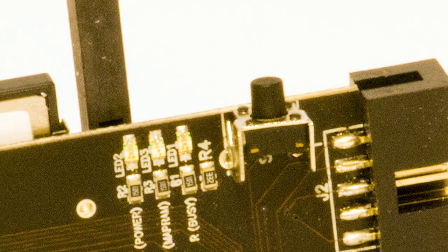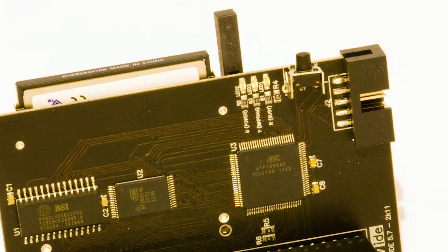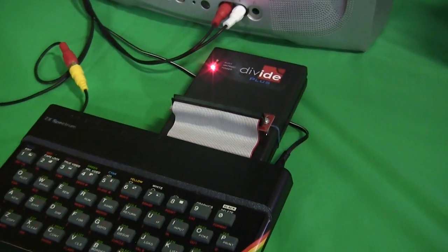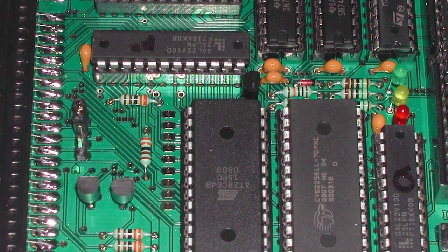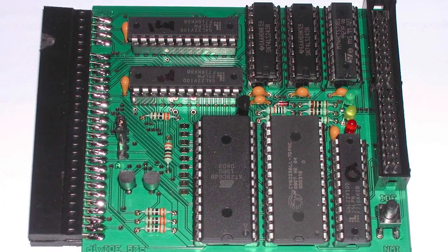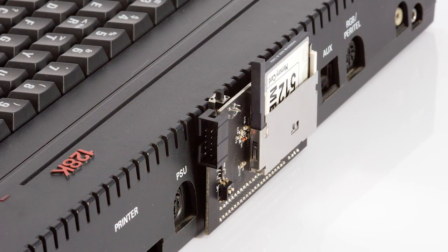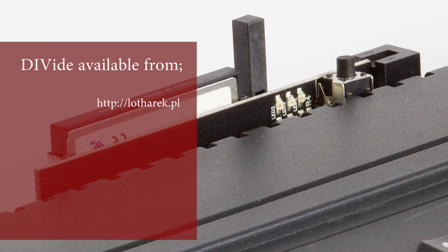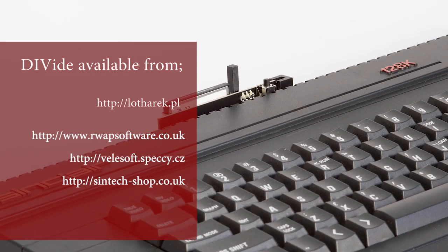Whatever you call it, this is a great piece of hardware, and must surely be the top of the list for any discerning Spectrum user, and I just wish it had been available in the 80s. There are several different types available, some with cases, some without, some with a nice slim design, others project out of the back. Not wanting to have anything sticking out too far, I opted for the DivIDE 2K version, available from the website on screen. You can also get the others from this website, and you can even get them from eBay.